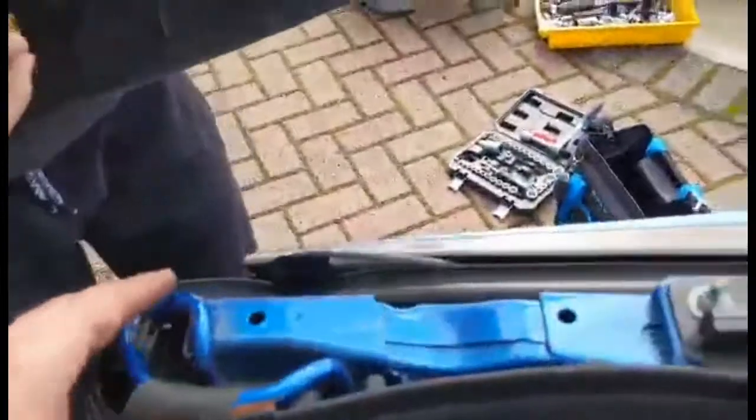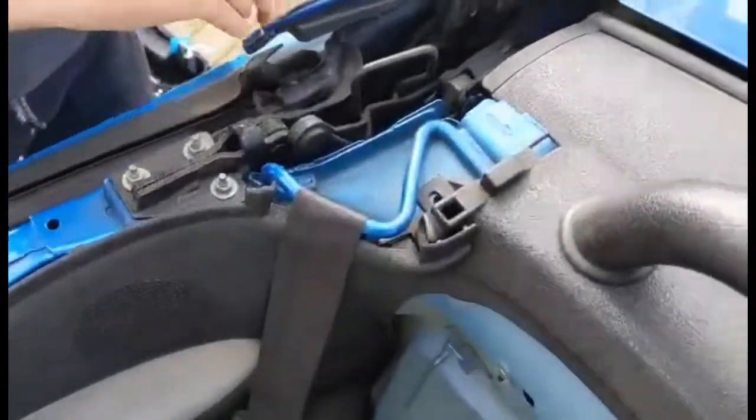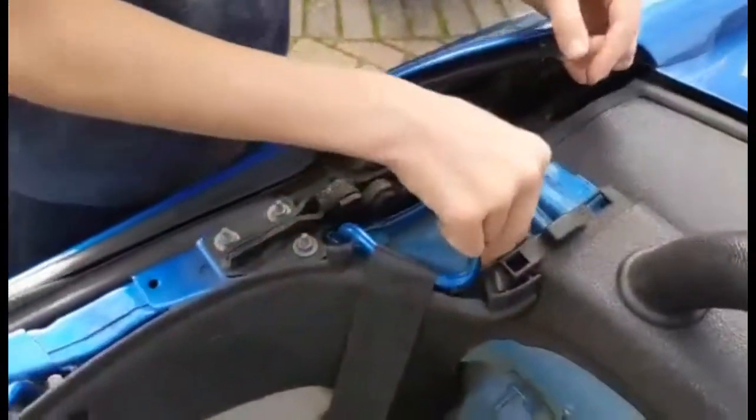Was it underneath this? Hang on. I think it is. I think it's underneath that. It's there, that one. So yeah, don't forget to put that one in first before you put the top bit in. And definitely don't drop it into the mechanism. That'll be a nightmare.